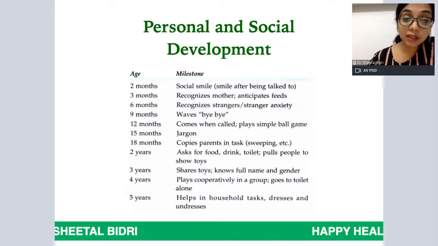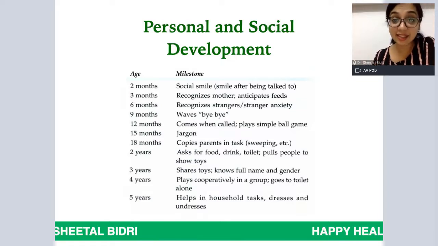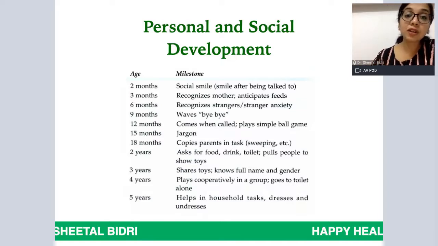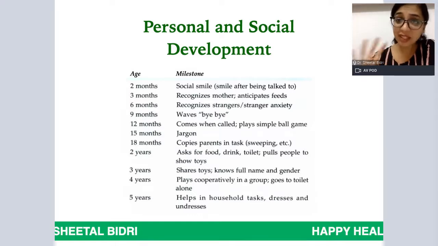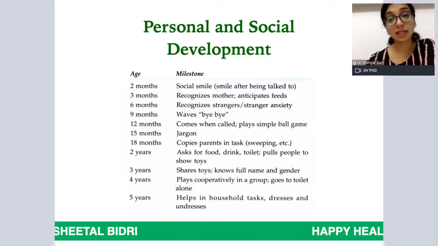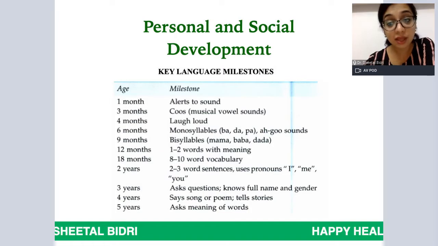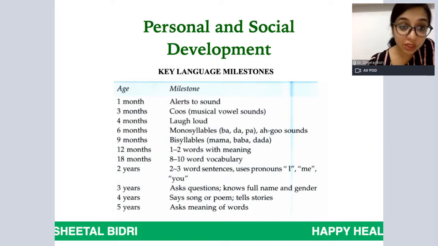By the 3rd year, they know what their name is and what their gender is, and they're able to learn far more things, like shapes and animals. They can start imitating the animals and their sounds. So these things start developing once they are 2.5 to 3 years. Having an idea of all this becomes very important to know if there is any delay or precocity in any of these milestones. Last comes the language milestones.